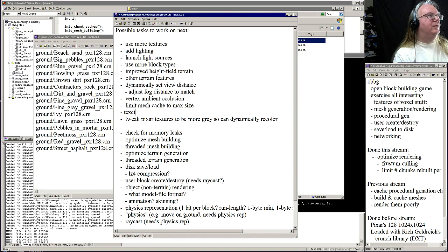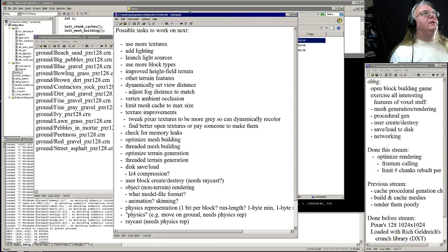Texture improvements: find better open textures or pay someone to make them. All right.